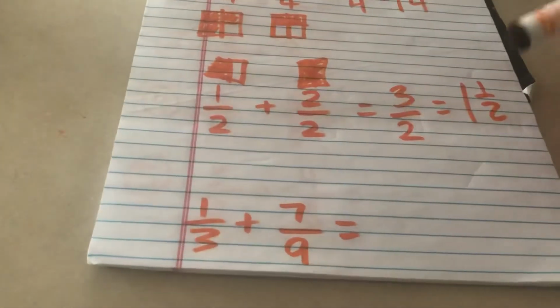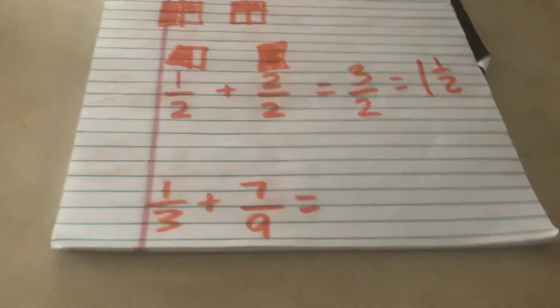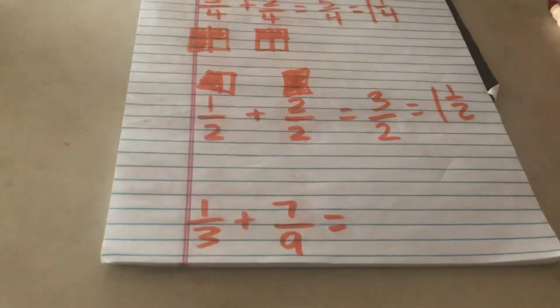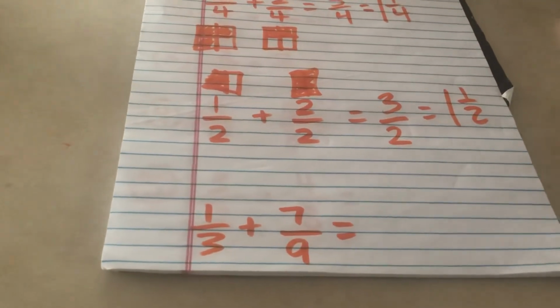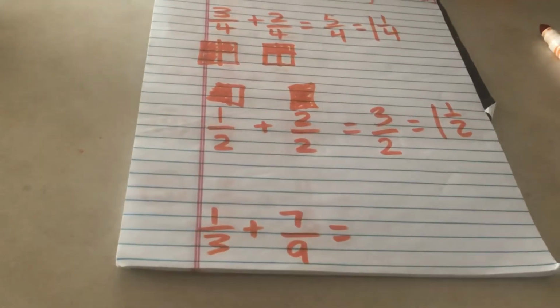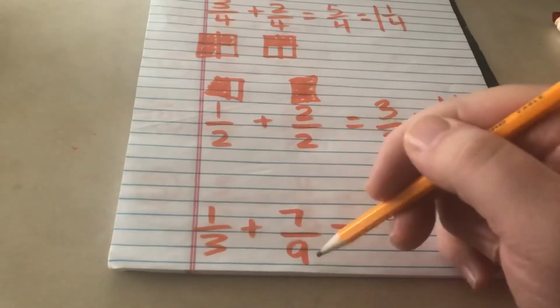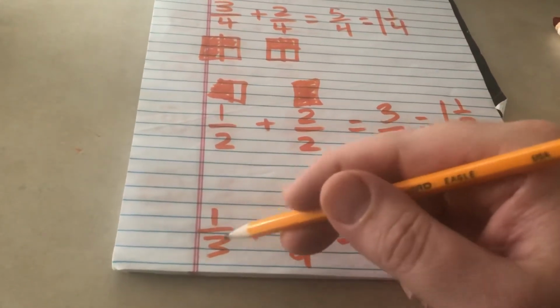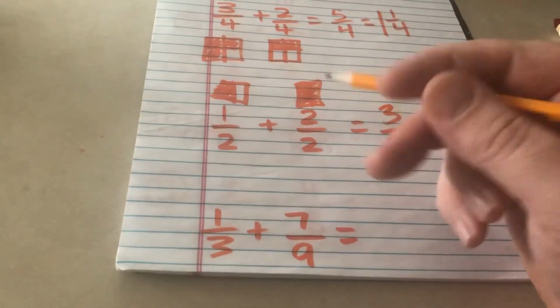And the last problem I want us to work on, now if you see, we have different denominators. So our denominators are not equal. If I have denominators that are not equal, what I can end up doing with them is I can end up multiplying or dividing to make them equivalent. I always like to multiply. I just think that's a bit simpler.